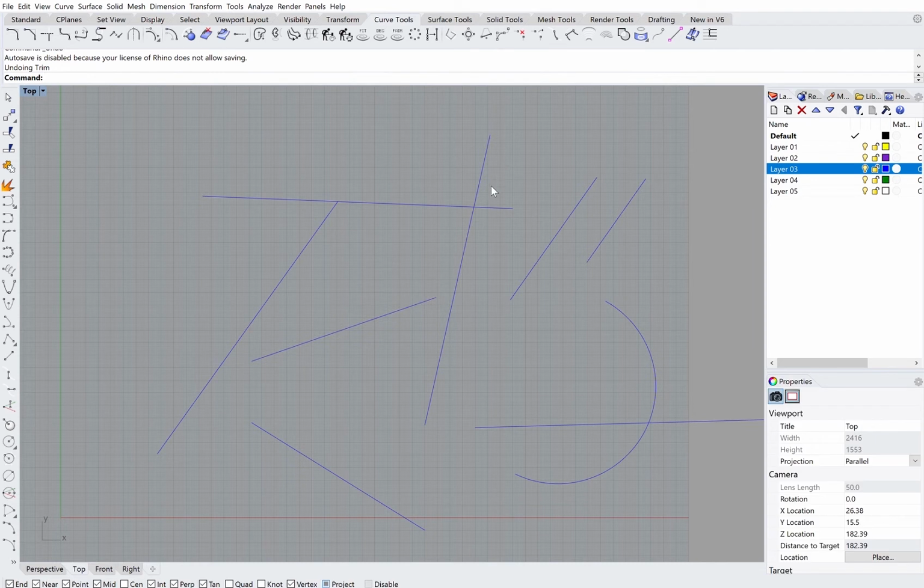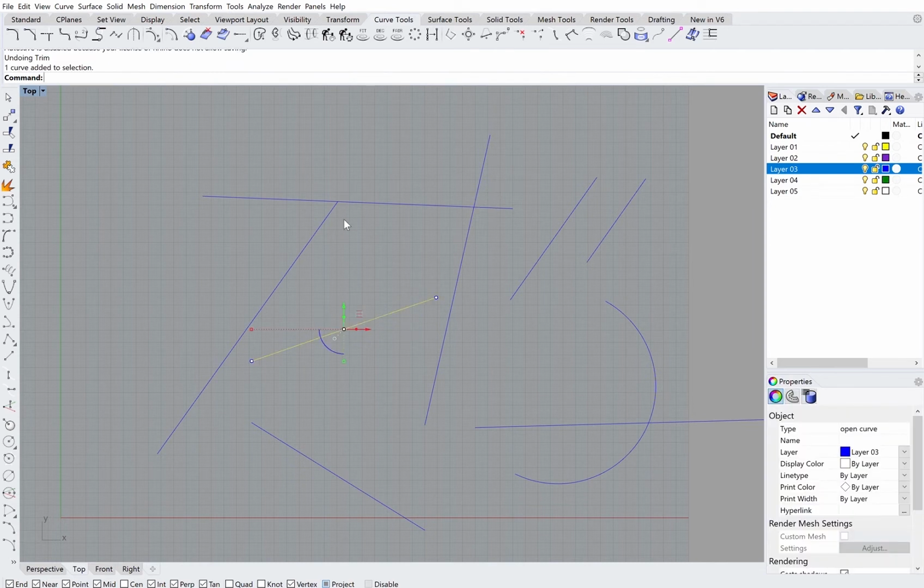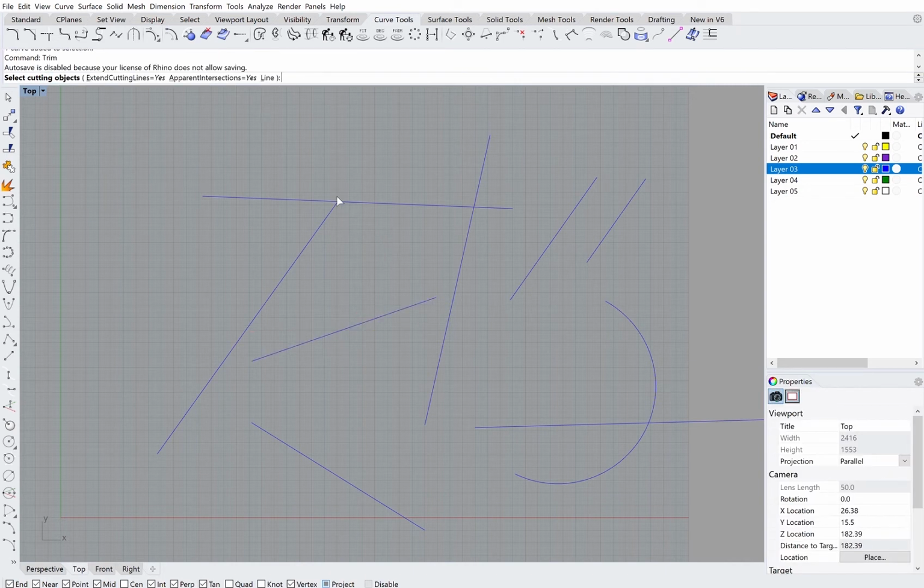If you don't already have a line to trim by, you can just determine it yourself. Let's do it again. So if you want this line to be cut between these two, you can just do that yourself. Just click from one point to another and then get rid of that portion that you want. So let's undo that. Next is split.